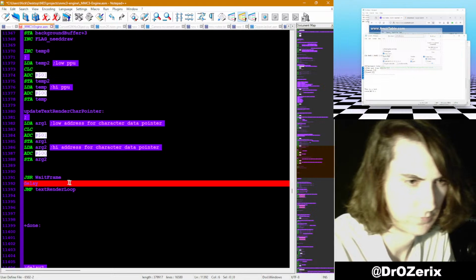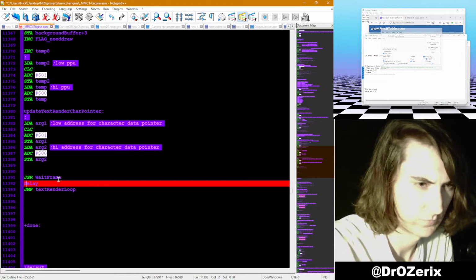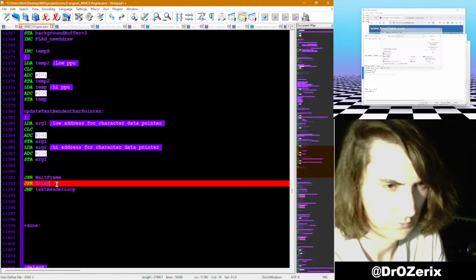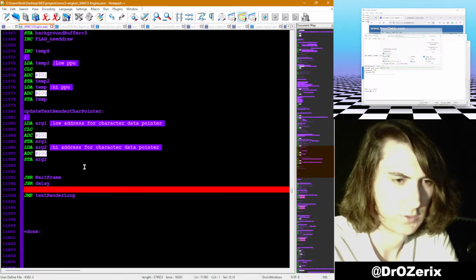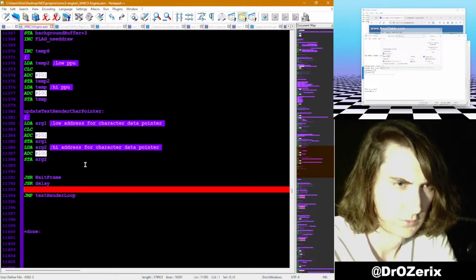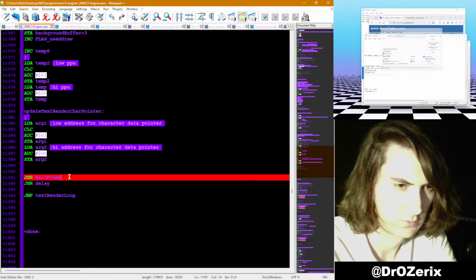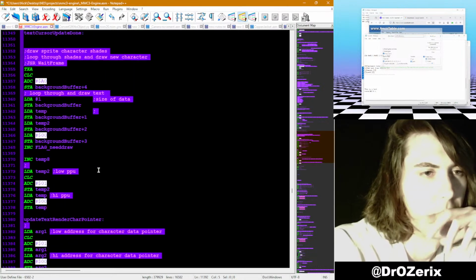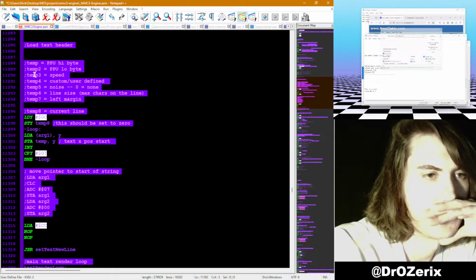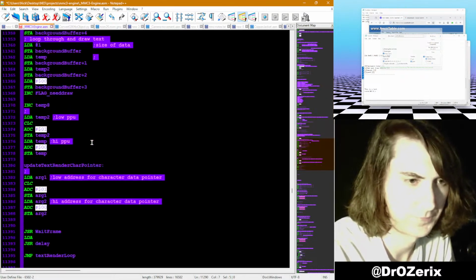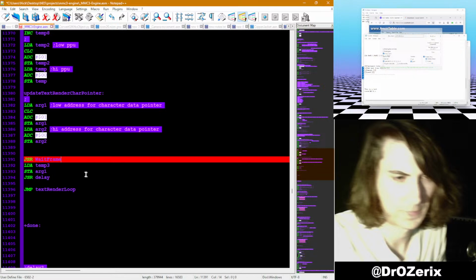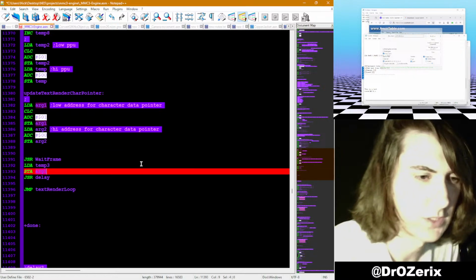Okay. Speed, which is in temp 3. Oh, I can't use arg1 here.